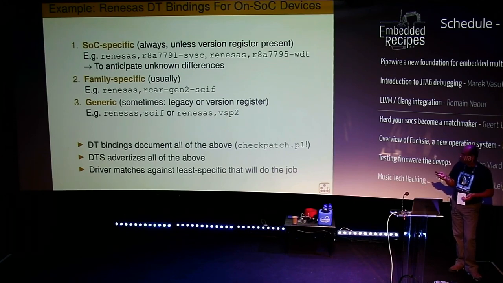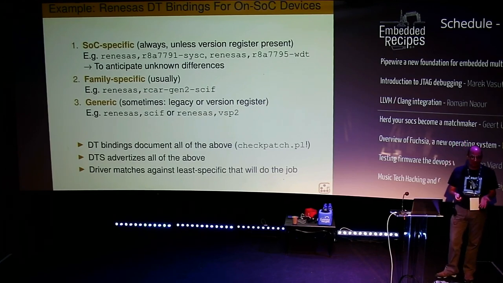So for a serial port, for example, on the R8A7791, it needs to have Renesas, R8... that one used a different order, Renesas, SCIF, R8A7791, and the one here, and the generic one. And then the driver will match against the least specific one that will do the job, which is usually, if all the SoCs in the same ARC again two family end up having the same IP versions of the IP cores, then we can just match against this one and don't have to care about that one. But if we ever discover a difference there, or there's an erratum, then we can handle that.